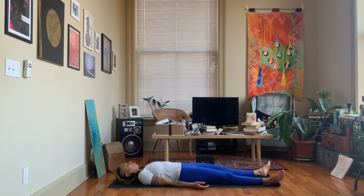And come back to your natural breath as you allow your body to melt down into your yoga mat. Feeling the weight of your body sink deeper and deeper into the surface you're resting upon with each out breath. And as you lay here relaxing, I will read some throat chakra affirmations to you and just repeat them silently to yourself.